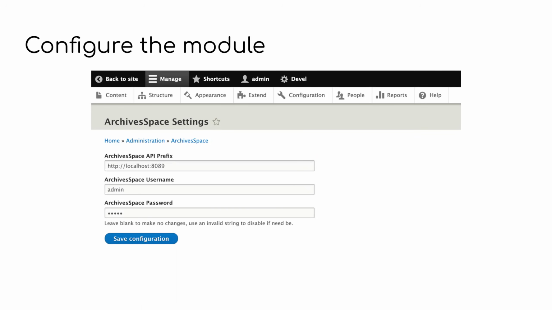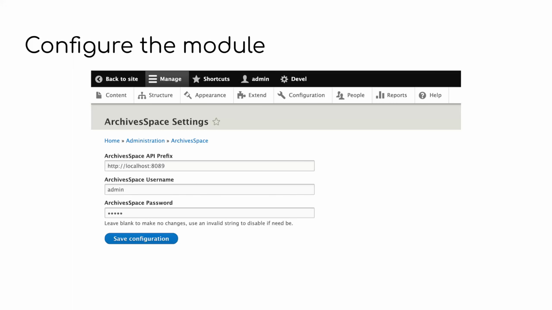password. Of course, a lot of the content in the ArchivesSpace API requires a username and password to get a hold of it. So what would make most sense for most users is to create a new ArchivesSpace user that just has read access, just to be safe, so that you then take that username and password, enter it here, so that we can read ArchivesSpace.